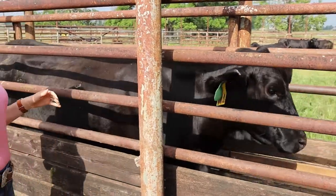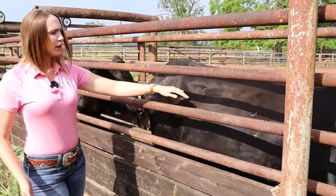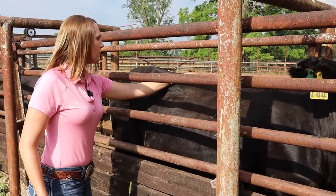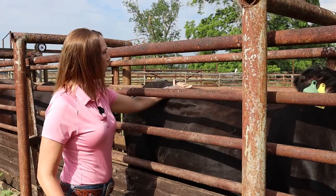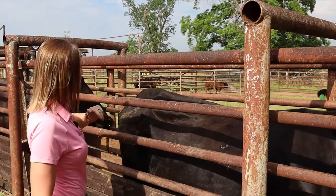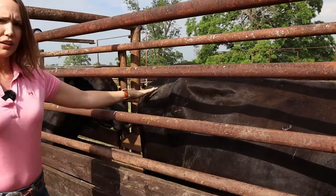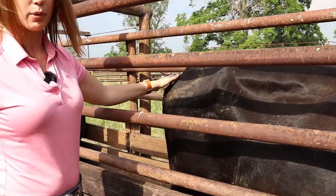With this cow I'm calling her a four today because you can see her last few ribs, but if I go in and feel her I can find some fat cover — there's a little softness there. You might be able to see the spine, but when I palpate I can feel the individual spinal processes or vertebrae. Coming back, we can see the hook bone carry back to the pins — she does not have much fat cover at all here. I can feel bones all the way through.